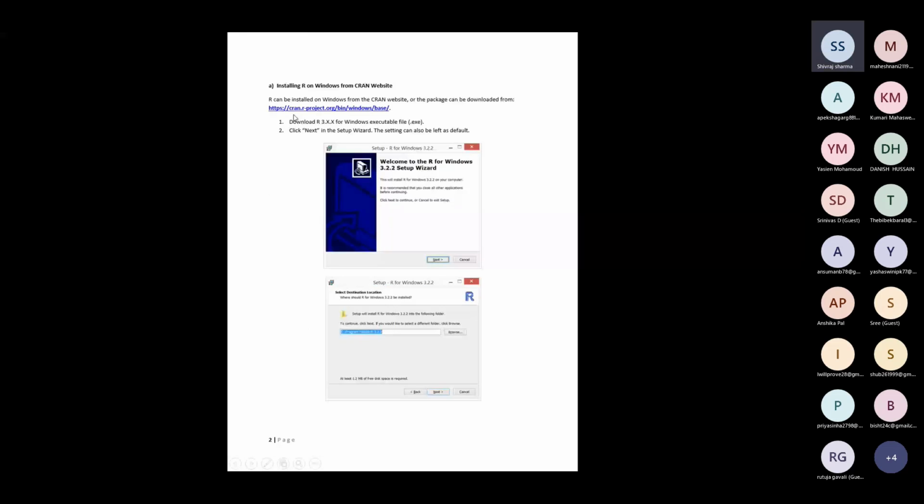See, this is the very base. You have to download the base version. This is a very old slide, that's why it is showing you 3.2.2. Download the base, and then the very first option, download R 4.2.1. Click on that. 79 megabytes, 64-bit.